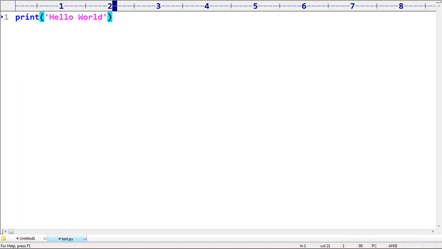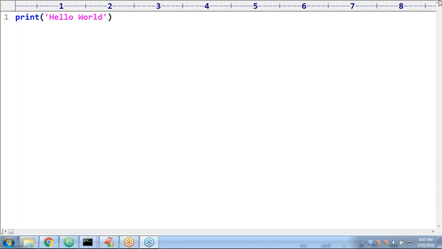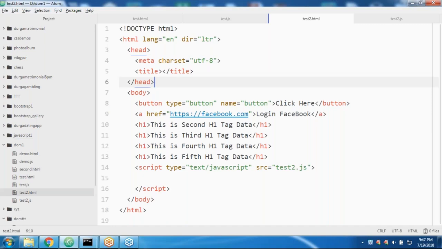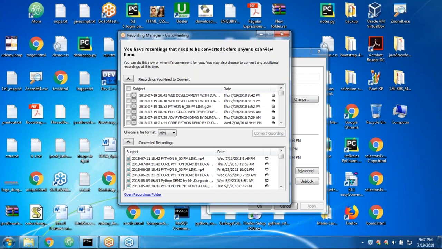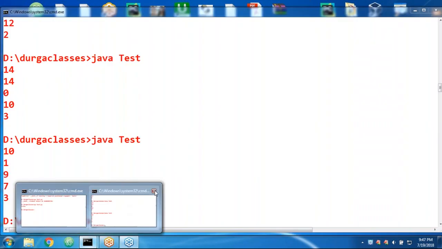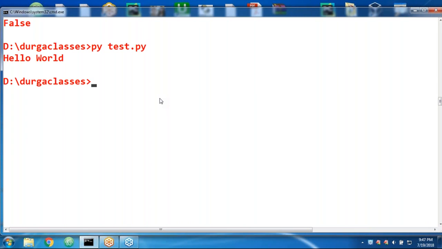Happily it's going to print hello world to the console. Now let me cross check: py test.py, and hello world by default is going to print to the console.